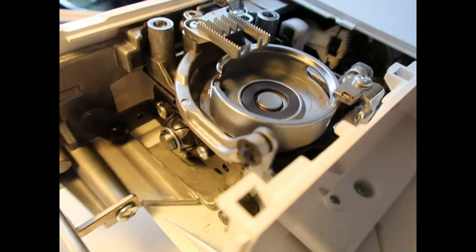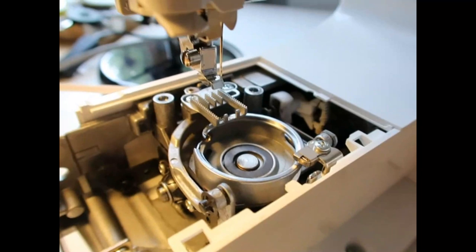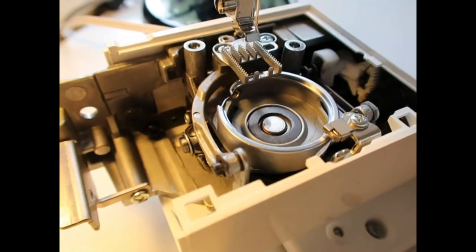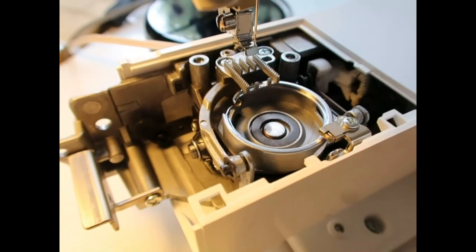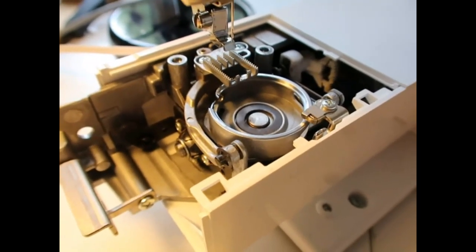There you go, that's a lovely clean undercarriage. Let's call it an undercarriage. I'm very pleased with that, and that will probably be fine for another 6 months, and then we'll clean it out again. And the fact that we clean it out means the machine's going to work a lot better.